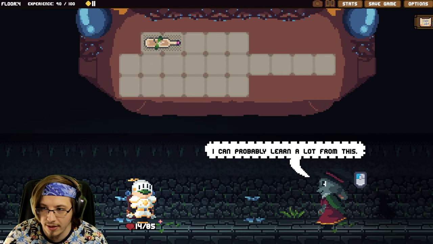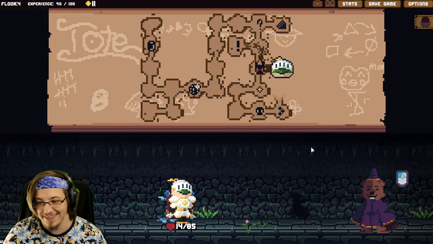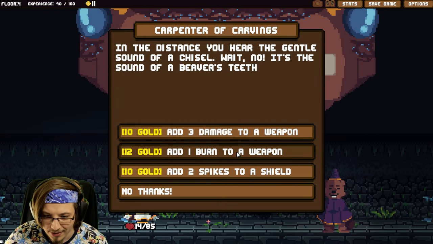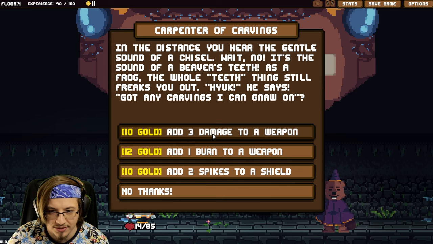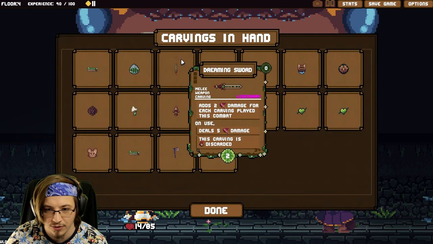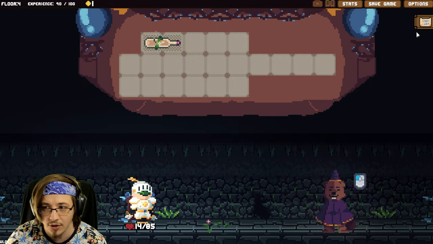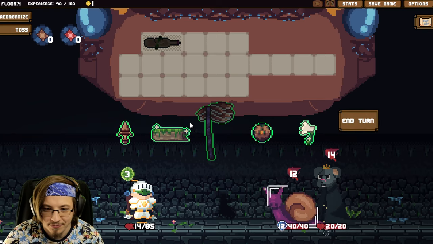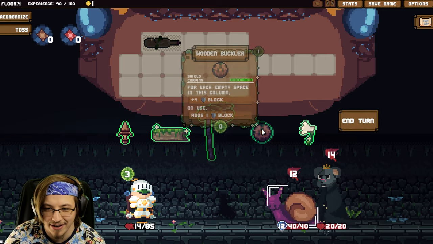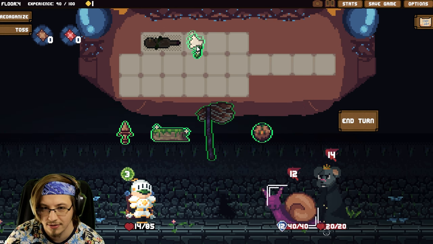Buy a book? Nah, I'm okay. The elite is still coming after us. The elite is still coming after me. Damage to a weapon, burn to a weapon. Okay, let's do just damage to the shivs. Oh, but then I can't spend the one money. Oh, the elite, they finally caught up to me. And that means I can't spend the money thing. Okay, wooden buckler goes, wait.